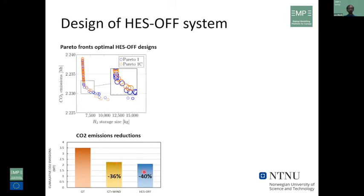We also made an additional comparison against the most basic way of integrating renewable power, which is having a wind farm working in parallel with some simple cycle gas turbines. And we see that the SOF concept is actually able to reduce emission even in comparison to that, but only by about 40%. So both in absolute terms and in relative terms, the emission reduction was not as big as expected, although we should also mention that the SOF concept was in general able to increase grid stability, allowing the integration of larger and larger wind farms, which would be more constrained with normal integration. But we also wanted to investigate why we were not able to achieve larger carbon emission reductions.